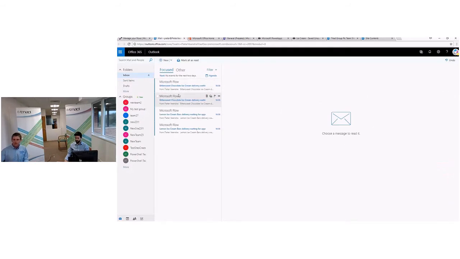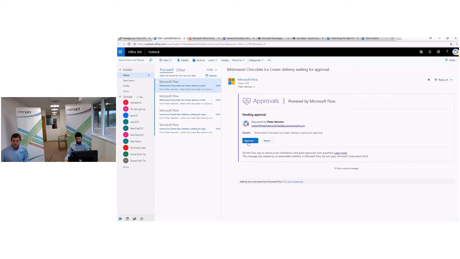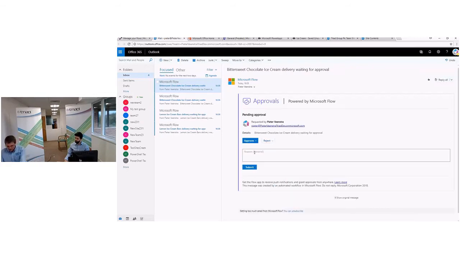There are multiple ways of these approvals. I had a couple of these approvals happening over here, where you've got an approve button and a reject button, and it's simply from your email. So imagine this can also come in on your mobile phone. It could even be your Microsoft Flow app on your mobile phone. So click on approve and go, okay, that's all fine.